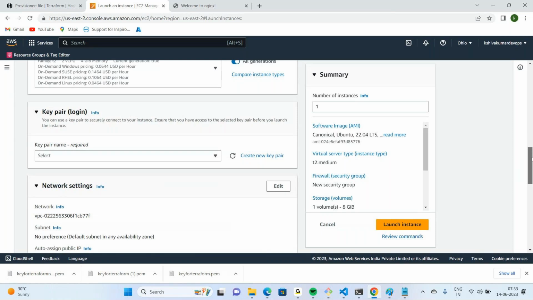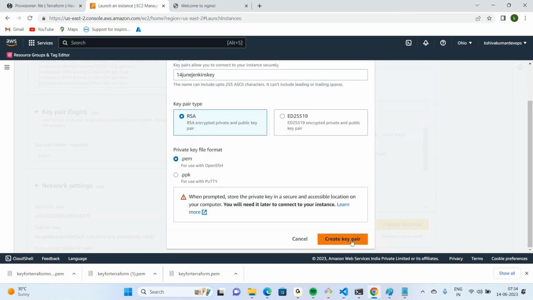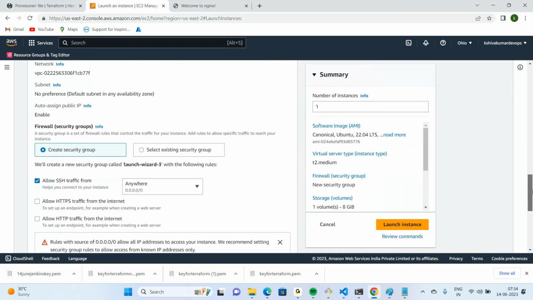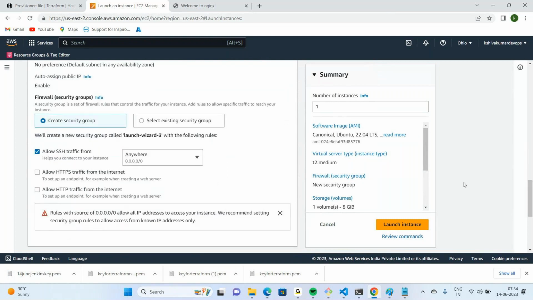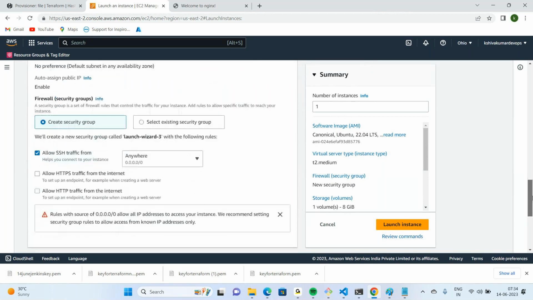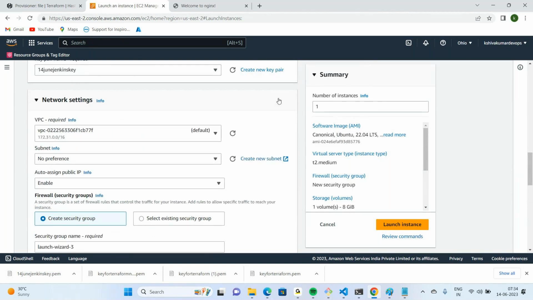So what is that key file? I am going to create a new key file. This is 14th June Jenkins. And create key pair. And in network settings, I want to create a new security group. Here we have to open port number 8080, because Jenkins will run on 8080.